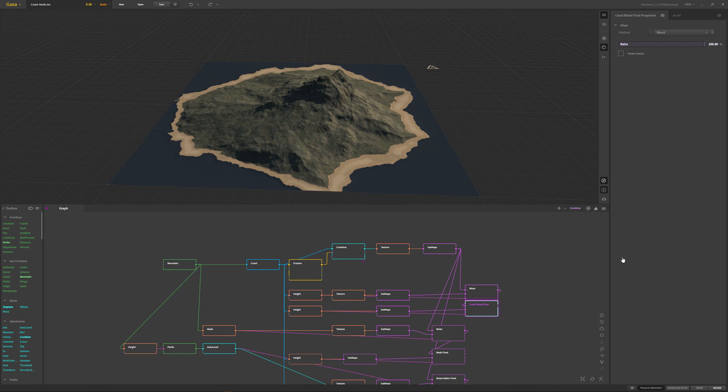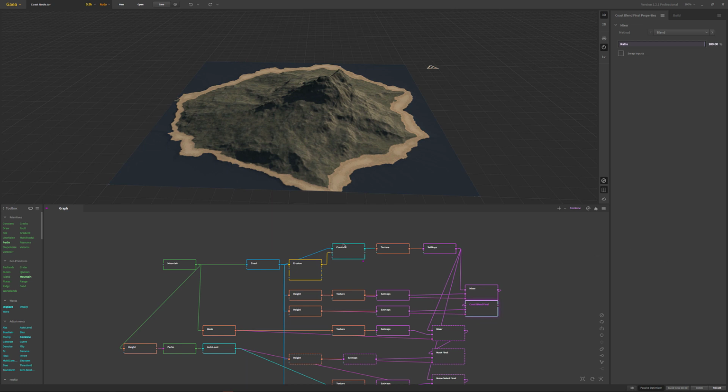The other node I used was the lakes node, and I already have a video on the lakes node, but it has changed since then, so I will be making an updated video. But for the time being, the majority of everything that you would want to know is still available in that tutorial, so I won't be covering the lakes node in this video, but I will be making another one for you for updated information.